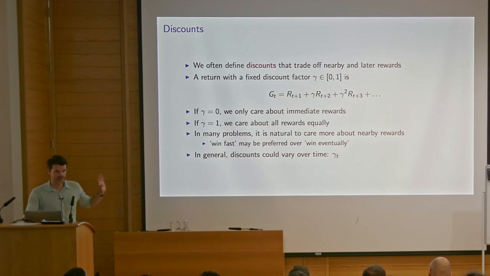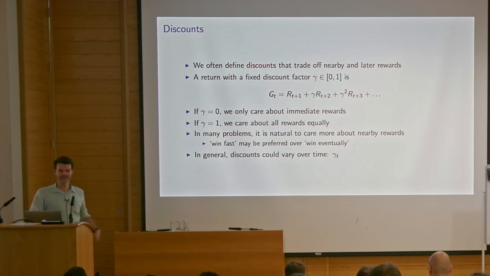Last point of this slide, so the discounts can vary over time. Most of the classic papers have a fixed discount, which is given as part of the problem formulation. But actually, it turns out to be quite useful to have the flexibility to allow the discounts to change over time. They could, for instance, be a function of the state, or they could just vary over time because of non-stationarity in your problem, or they could be a random function of something else that is not in your state, maybe. And this turns out to be useful to have the additional flexibility. But you don't need to worry too much about that. Here, you can just mostly think of them as being just some number between 0 and 1 that trades off the near term versus the long term. Yeah?